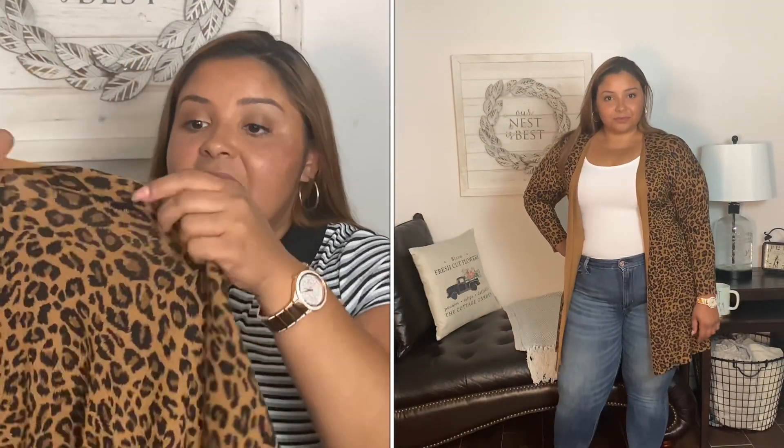I have another long cardigan to show you guys — it is this animal print long cardigan. I love that the inside lining is this contrasting color. You'll see in the try-on clip that I have it slipped out a little bit to show the contrast, but you don't have to do that. It is the Terra & Sky brand, a size 0X which it says is a 14W. I also got this one in the store — it was $16.97, but it feels really good quality, like this doesn't feel like something that's going to fall apart. I styled it with a white tank top from my last Walmart haul and a pair of Time and True jeans. I really really liked this — I can't wait to wear this. I feel like this is most definitely a fall outfit for me.